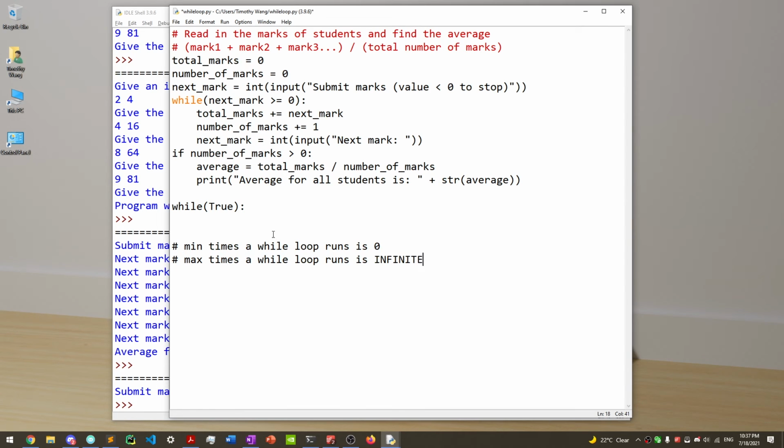Now the maximum number of times, so I'll say here it's infinite. While the minimum number of times can be simply done like so, while false. And this is valid. The reason this is valid is because we can simply just run it 0 times, and it's going to evaluate to false and not run whatever is in the body.